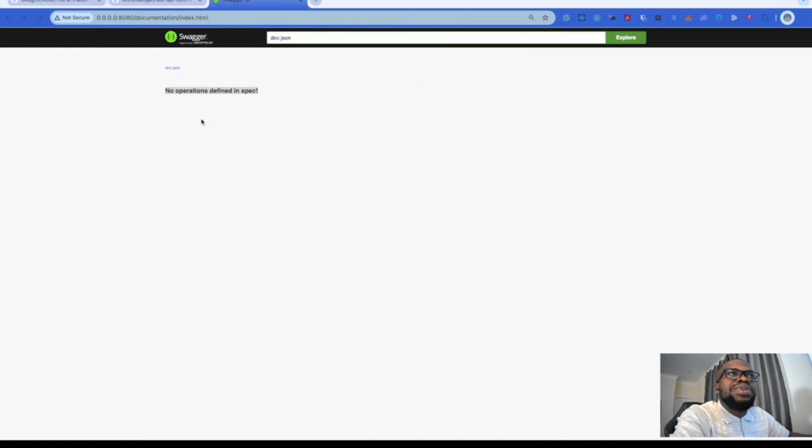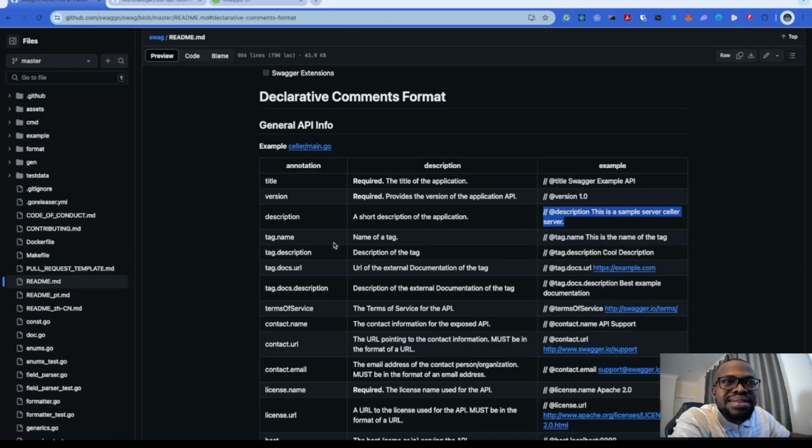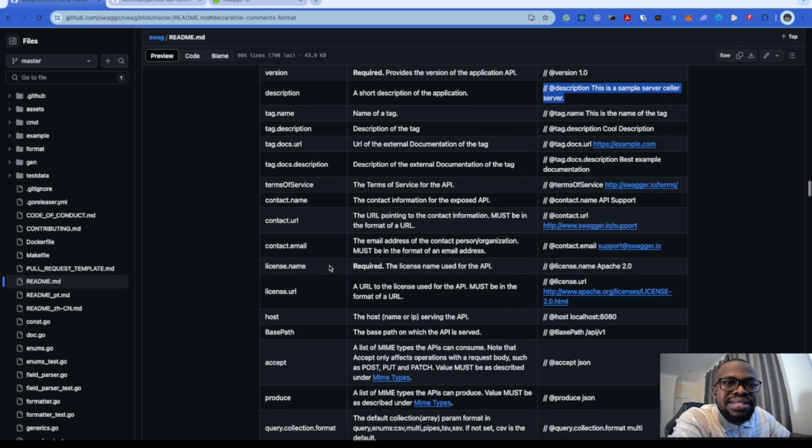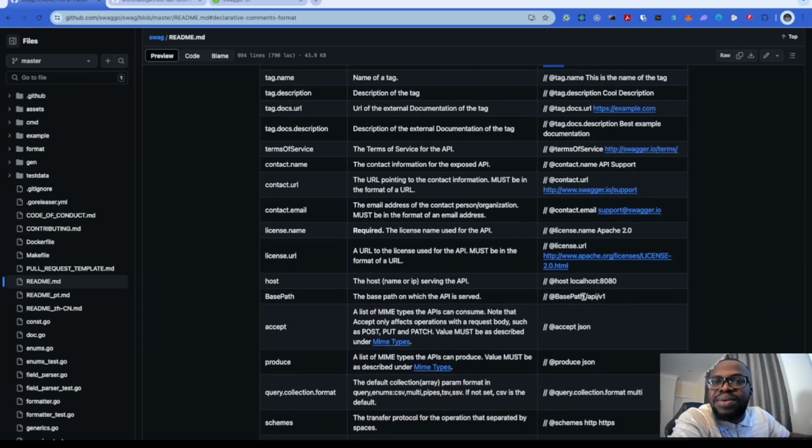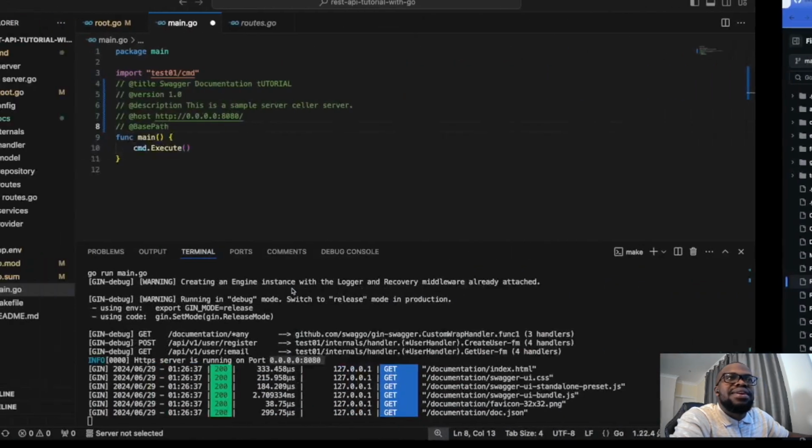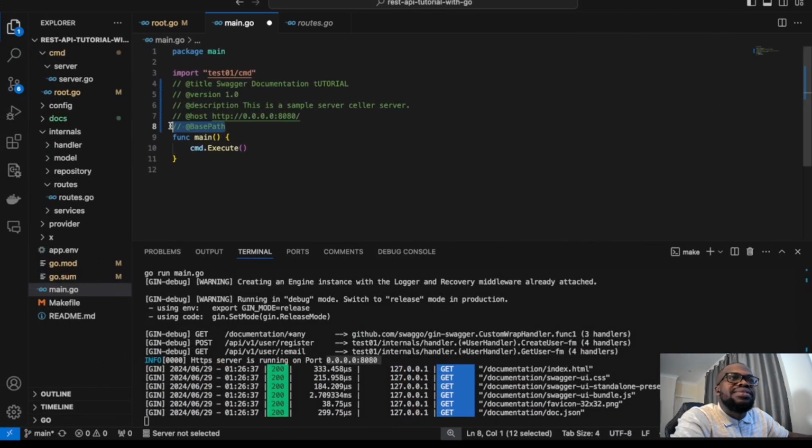Let me be sure we're doing the correct thing. Let's look for base path. Okay, there we go, base path. So api/v1, that's our base path. And then what else do we need? Okay, something like a contact name.